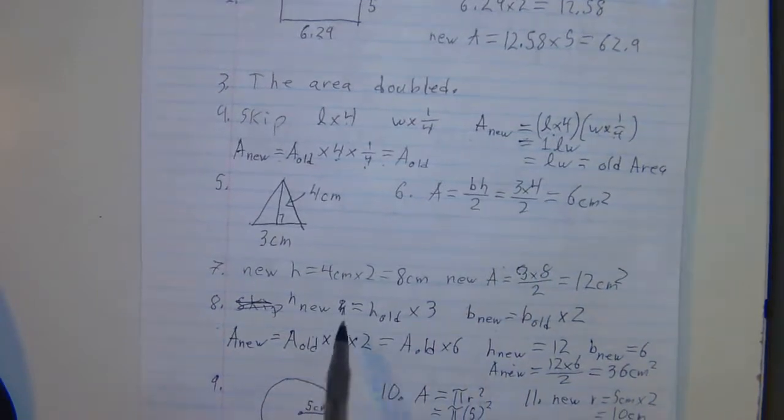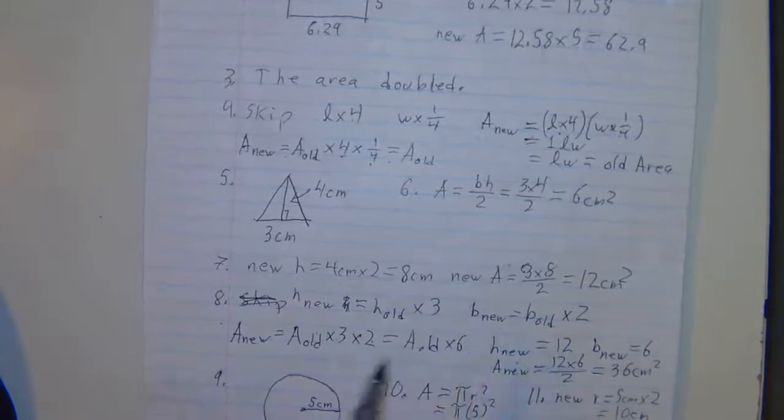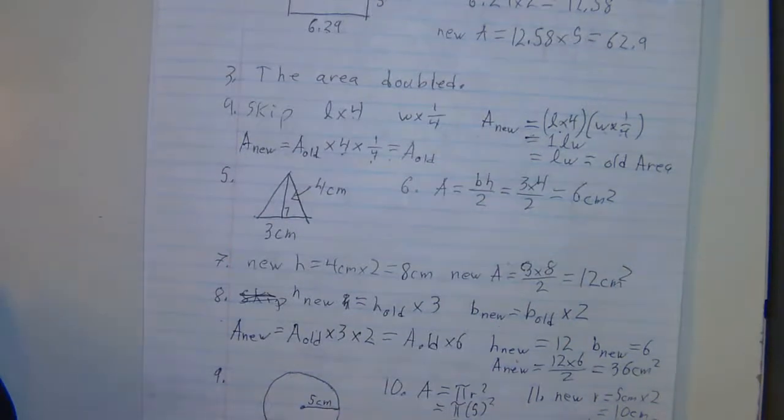So you can see things start to get complicated when you get more than one dimension changing, but we can start to think about what's going on. One way that some people like to think about this is like a big stack of boxes. If you double the width of a stack of boxes, you've basically doubled how many boxes are in the stack. And then if you triple the height, you've now tripled the number of boxes in this new stack. So you doubled, then tripled, times 6 in total. So give me a 1 in the chat if that's making sense. And if you have questions, now is a great time to ask them.